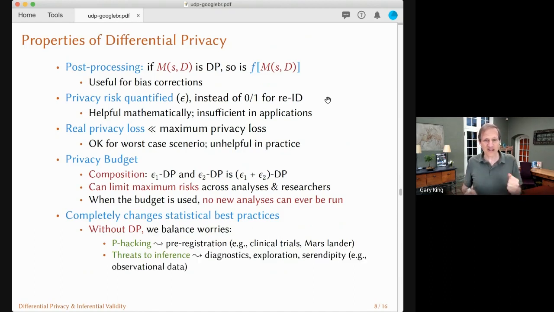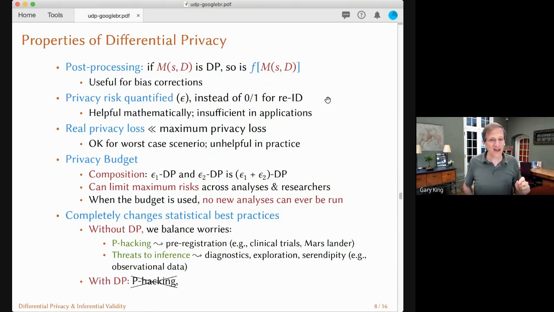Well, what about threats to inference? Well, the way you deal with threats to inference is ex post. Ex post, you're encouraged as a data analyst to do every possible diagnosis and exploration and serendipity and all kinds of things after the fact, right? Serendipity is to discover things, of course. And observational data, like surveys, that's how we analyze. That's how we're taught to analyze things, by putting in tremendous effort after the fact.